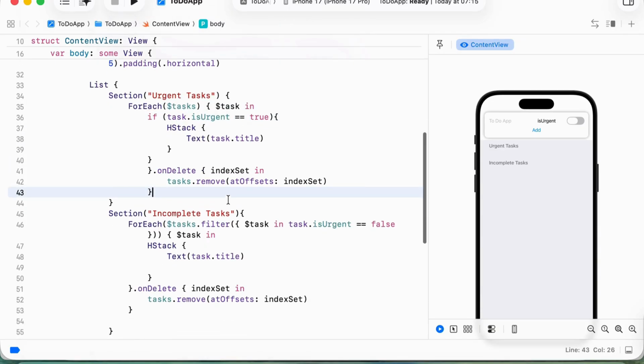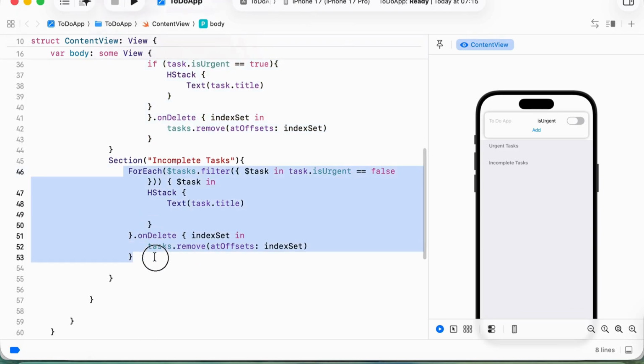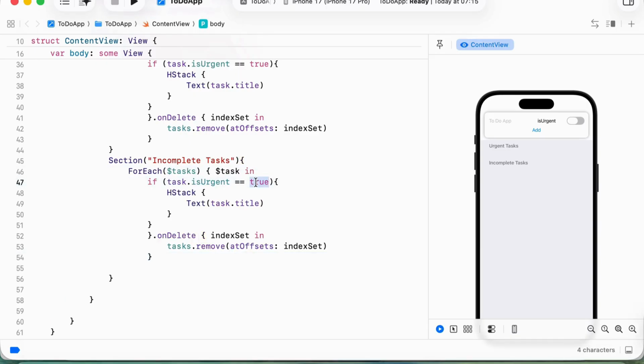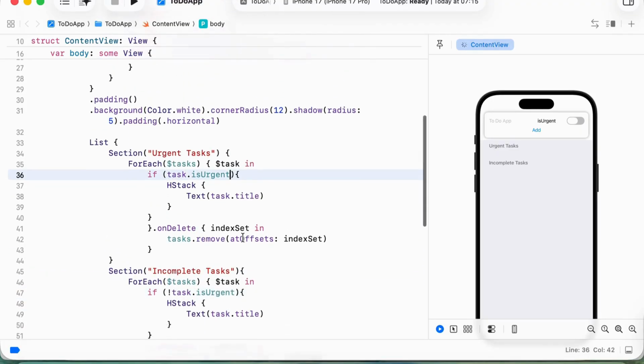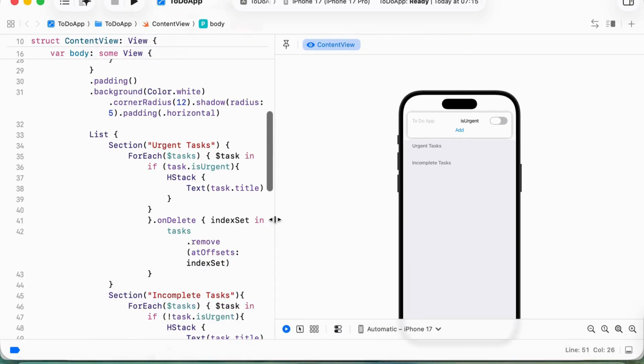We'll do the same job to here. So I will go ahead, this is the exact same. I will copy here and replace it down there. So this is the section, and within the section I will add, so if this is not urgent, and if this is urgent, go ahead and display it. Perfect. So basically this should be right now a better approach, and we should have right now correct behavior for our list.